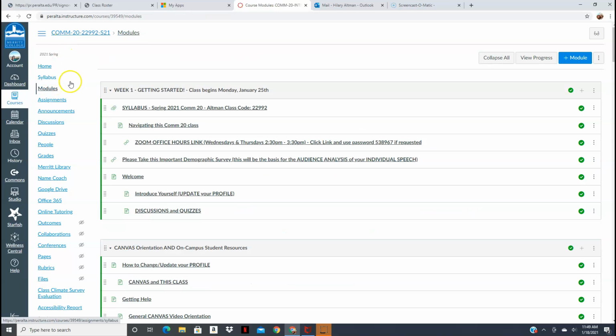This is where the magic happens. So the first week you don't have anything due, but I would like to let you know that you can work ahead as fast as you would like in this class. The only things that happen on a schedule, again, are the speeches and the exams. You can take quizzes ahead of time. You can do discussions ahead of time. So if you know you have more time now and that your other classes or your work is going to get busier towards the middle or the end of the semester, go ahead and work ahead. That's totally fine with me.